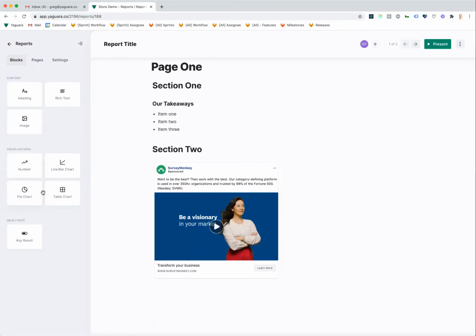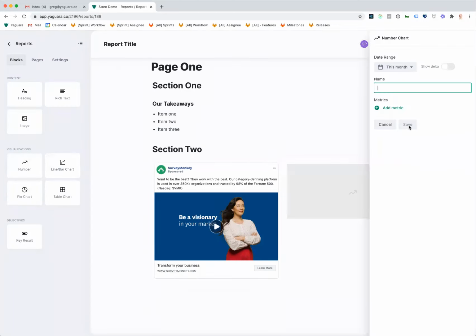Under the visualization section here, this is where we're going to show the real-time data from the different integrations that we have connected. We have 4 different types of visualization. We have a number visualization, a line and bar chart, pie chart, and table chart.